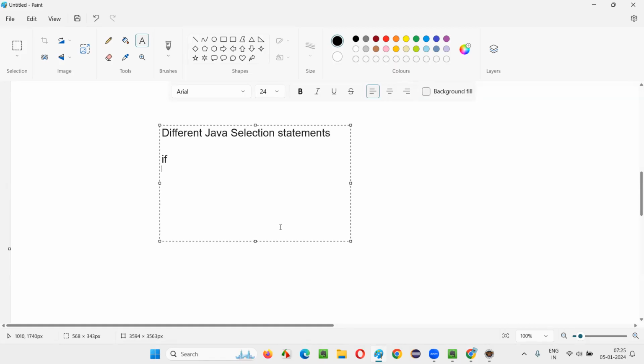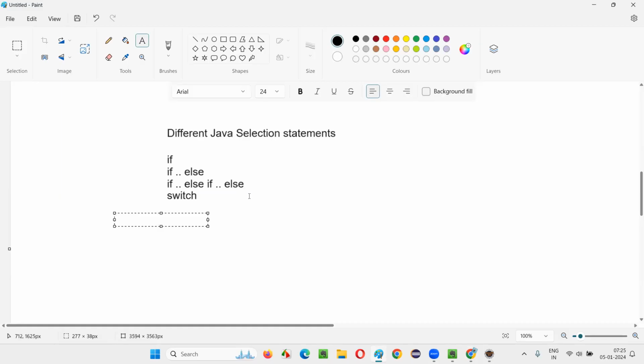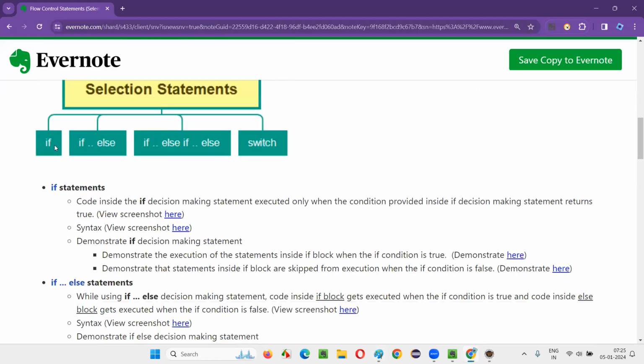If, then if else, else if, and switch. These are the four different Java selection statements we have: if, if else, else if, and switch case. Okay, let's get started with the first one.